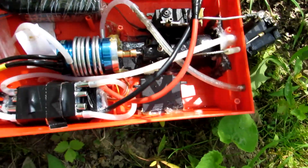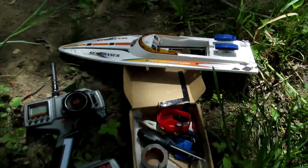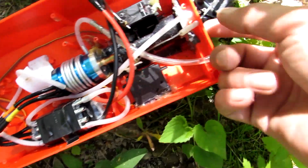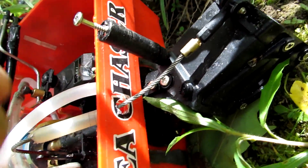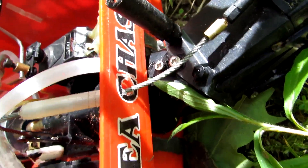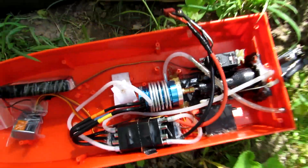We broke one of those little fin guys - not a big problem, I can fix that. The Sea Chaser has done pretty wicked and I'm pretty happy with it. The work to do is on the cooling system - a little more flow is needed. Where you tap into the drive, right ahead of the star-point screw, there's a little brass fitting for the hose. You can take that out and redo the angle of it, seal it back up with epoxy so that when water hits it, it's forcing it up and in rather than just catching a little bit under pressure.